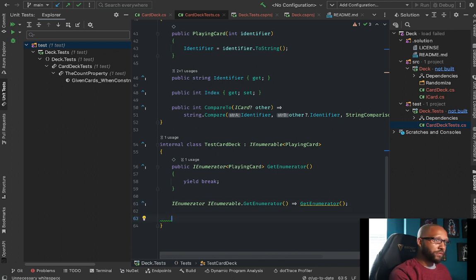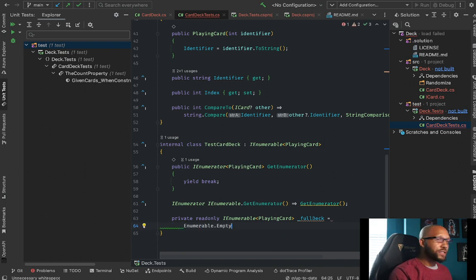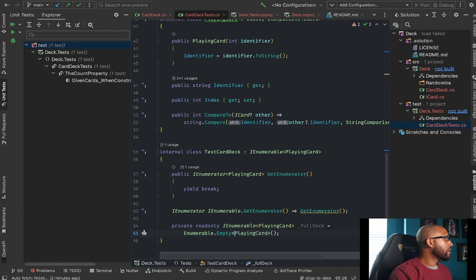So we do a private readonly enumerable of playing card, and we'll call this underscore full deck equals Enumerable. I think I actually want Range. Let's go do this. I want Range 0 to 54.